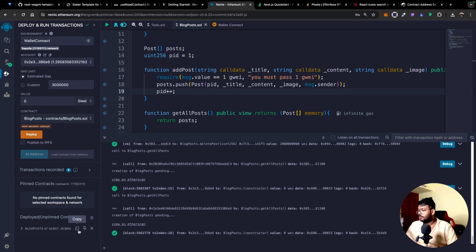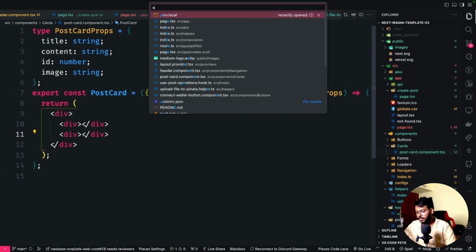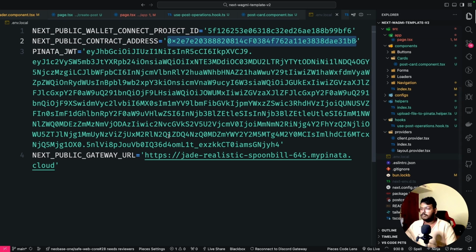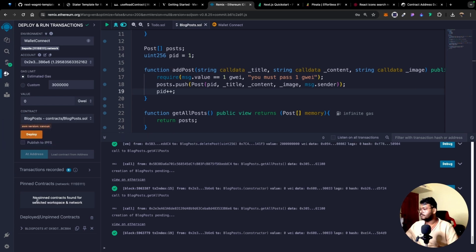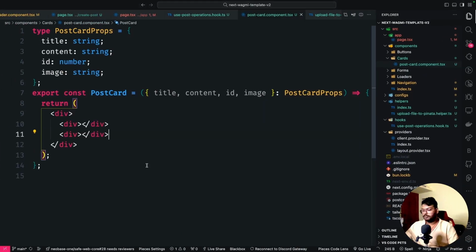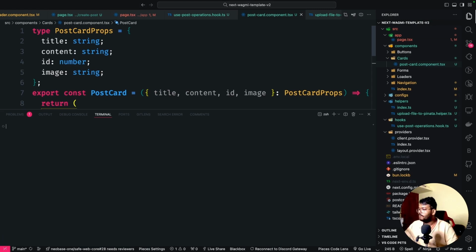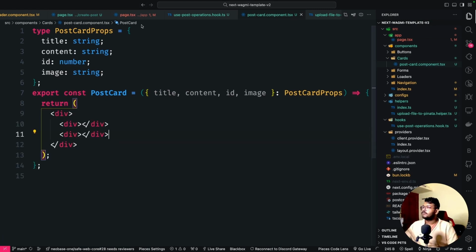Now we should have our contract address. Let's change our contract address in the env and paste it here. Now what I need to do is just restart the server to load the envs, just like this.